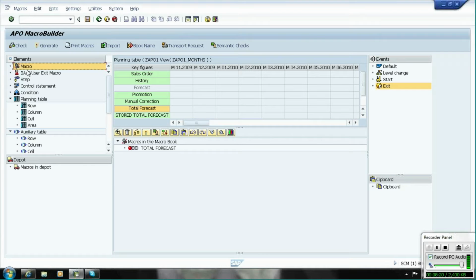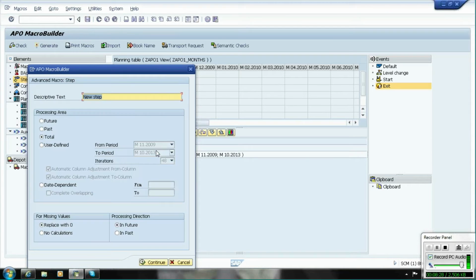We drag and drop this macro first, then we need to drag and drop the stub. In this macro, we are defining one stub. The stub is, I want to calculate the total forecast. Here we can decide whether you want to calculate the total forecast for the future, or for the past, or for total periods.